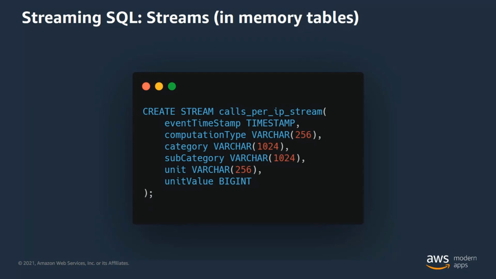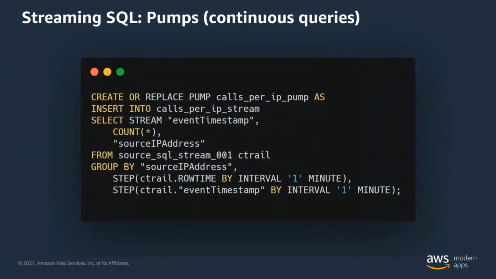Think of this as an in-application stream that implements a publish-subscribe messaging paradigm. In this paradigm, data can be processed, interpreted, and forwarded by a cascade of streaming SQL statements without having to be stored in a traditional relational database. Once you've created an in-application stream, then you can pump data into it using a pump, which is defined using a statement like this. A pump is a continuous insert query that's running to insert data from an in-application stream into another in-application stream.